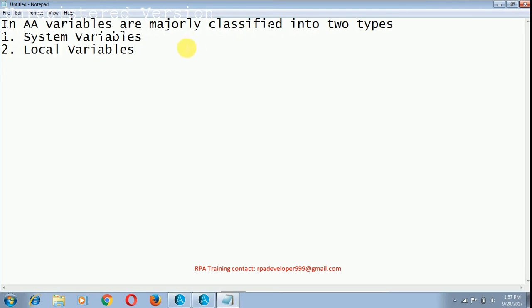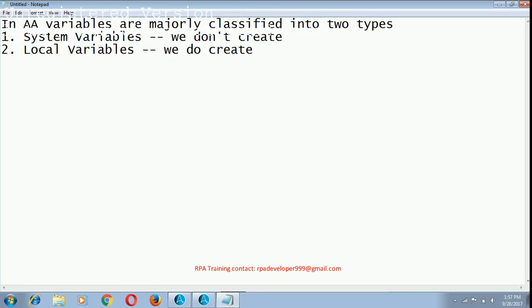What is the major difference? The major difference is that system variables we don't create. The system, the tool, automatically gives them to us. Local variables we do create.